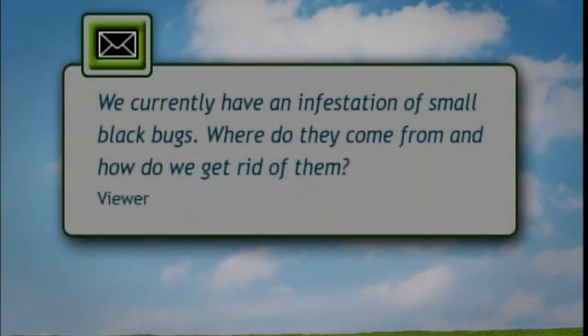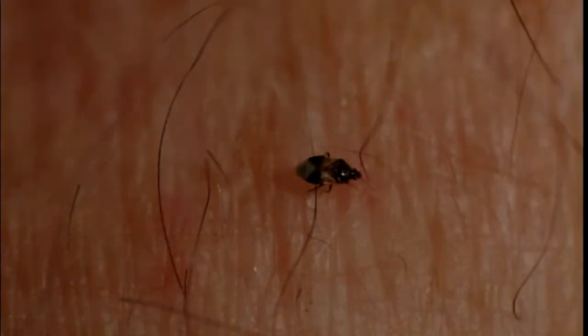We did have another email from a person that said she had small black bugs that look like a speck of pepper, and they have a vicious bite. Well, what she's seeing is an insect called the flower bug, and it's actually a true bug. And you mean flower as in F-L-O-W-E-R. Yeah, not the other kind.